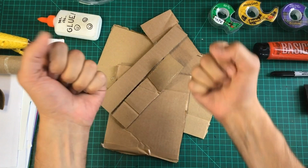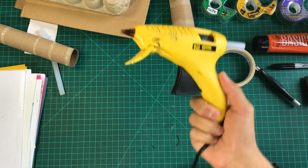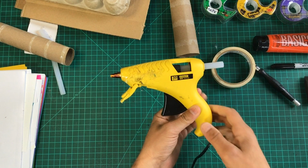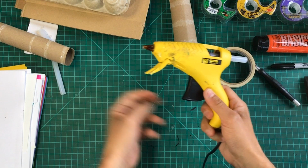Let's get started! Now when we're making this project, we're going to use a glue gun. And you gotta be careful with a glue gun, right? Because it's really, really hot. See, I'm just kidding you. It's not plugged in. But when it is plugged in, you can't touch that. You gotta be really careful with glue guns because you can hurt yourself. If you're not allowed to use a glue gun by yourself, get someone who is in the house, whether it's an adult, or your older brother or sister or grandma, anyone who can use one.